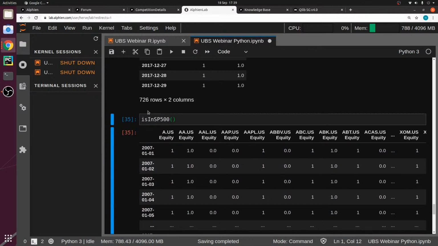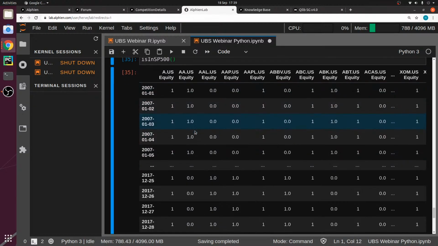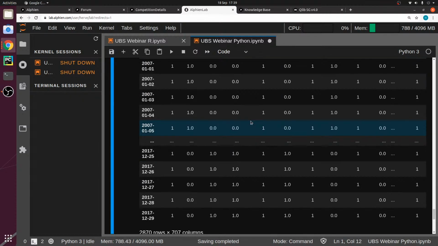This is the same matrix, but for the full ticker list. It tells you at every date if it's in the S&P 500 or not. So you might be willing to start creating such a matrix in order to help you filter out the stocks that you don't want to invest in. That's just a suggestion.